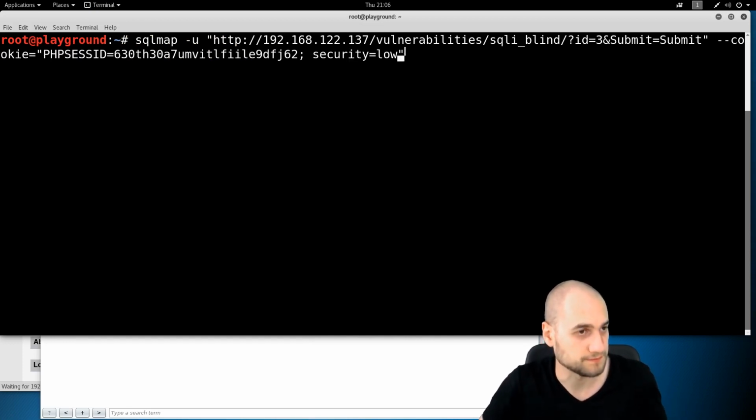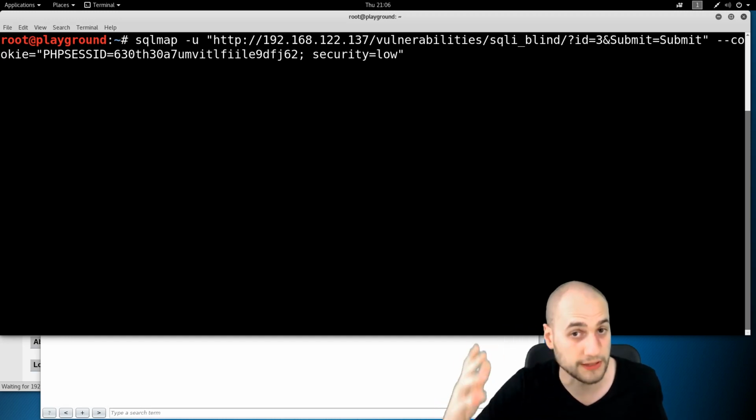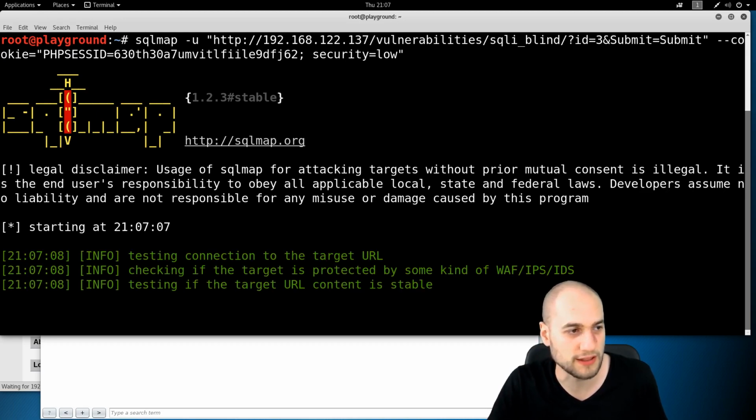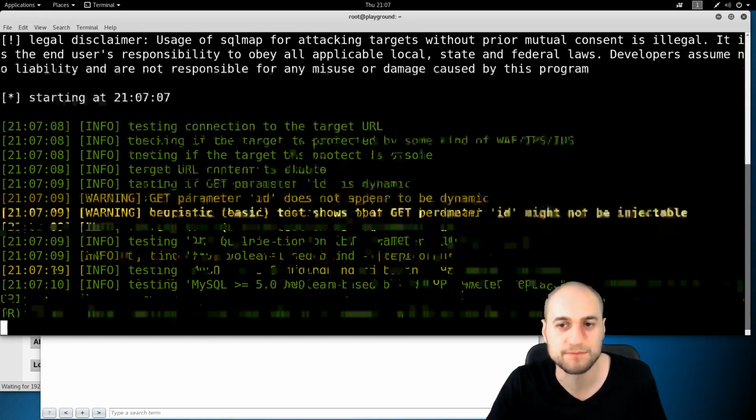Okay, so obviously this is just used as a proof of concept, so you could set the security up really high and do some extremely complex stuff, but this is sufficient to demonstrate what is happening and to prove the concept, so to say. Okay, so security low, we don't actually need to type in anything else. We can just press enter now and let it run. Let it roll and let it run, let it be free.